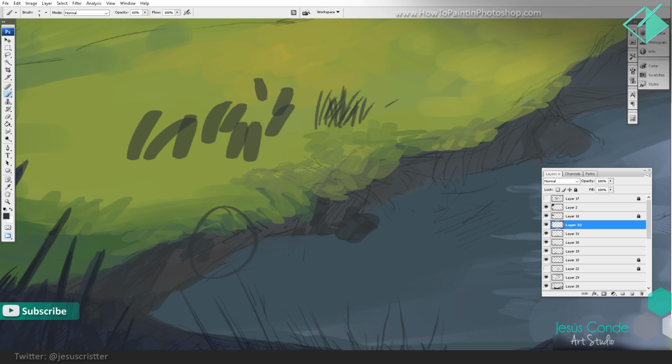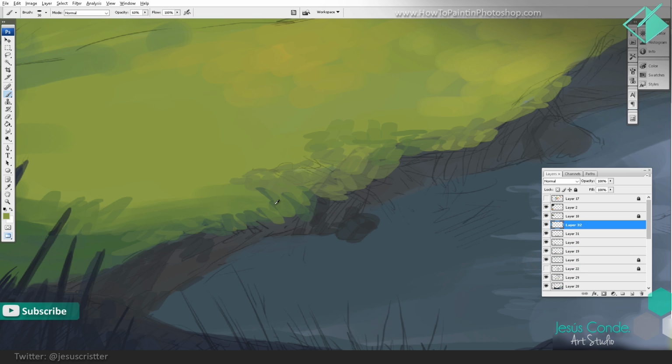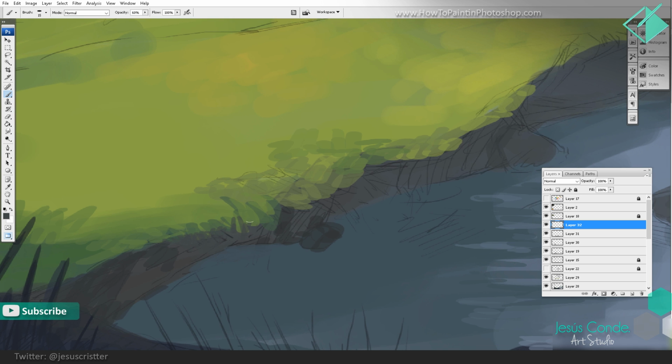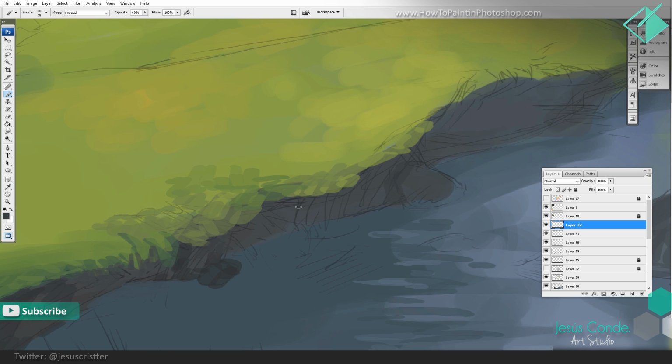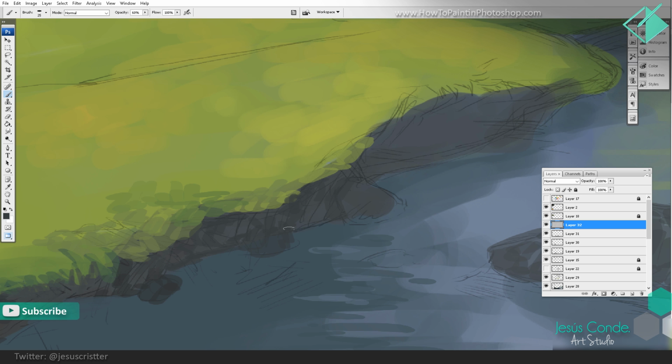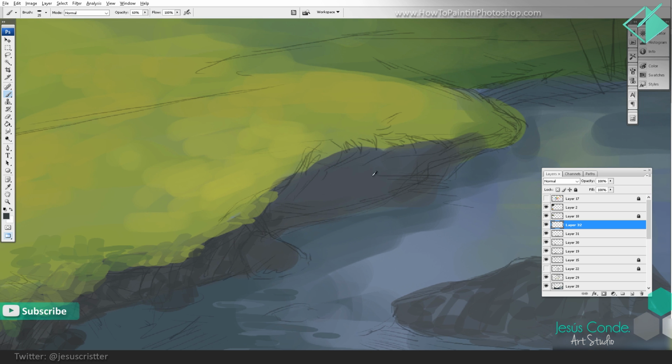If I'm going to paint this part, for example, let me paint it with another color so you guys can see what I do. I just use 60% or 50%, just paint on top. That's it. There's no magic, not in the brush. I'm not doing anything crazy here. It's just painting with a lot of brush strokes. But that's my way of painting. You could paint a completely different way than mine. It's completely free. You can do whatever you want, and it will not be wrong. You just do it your way, and that's it.